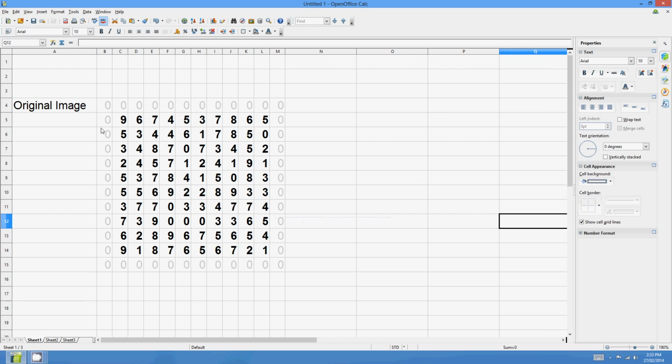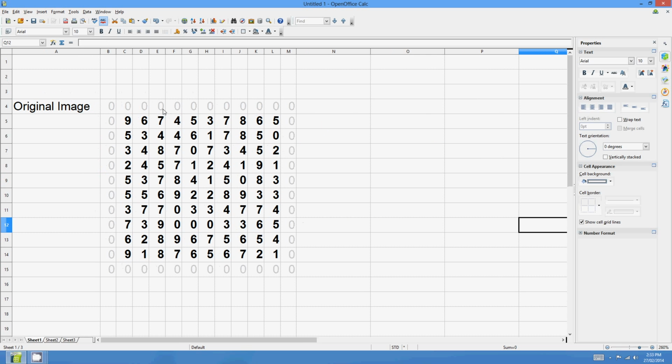Alright, so before we get onto the actual algorithm, I want to go through how it works, before we code. So I've drawn up a little diagram, a simple representation of an image. This will be the original image that we're passed from Imogen, and this is what we're trying to box blur, these pixels in here. So these are all pixels. Real pixels have red, green, blue, and alpha values, but for this example, I'm just going to be using single integer values. It makes no difference in the end to the calculation, you'll get the point.